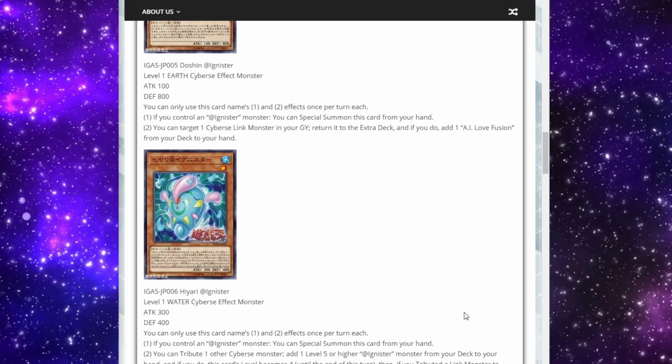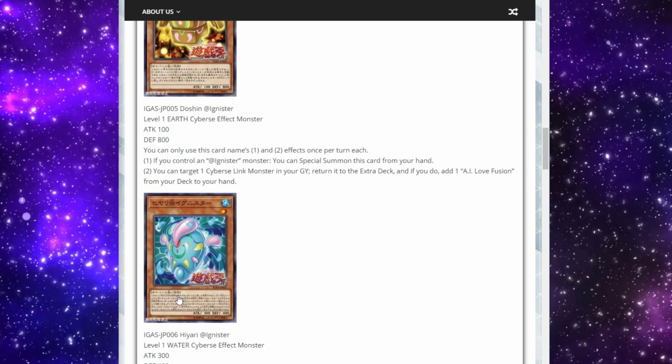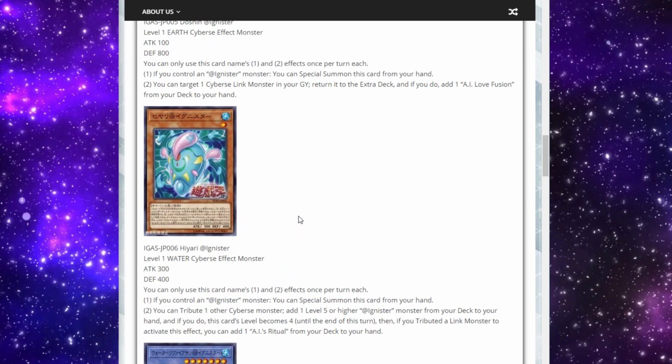Next, we have Hiyari @Ignister, a level 1 water Cyberse effect monster. 300 attack, 400 defense. 2 effects, both hard once per turn, you already know. If you control an @Ignister monster, you can special summon this card from your hand. Okay, so this one and Dashin. So maybe if you have to search these, their secondary effects allow you to go for different types of plays. That's interesting. You tribute one other Cyberse monster as cost.